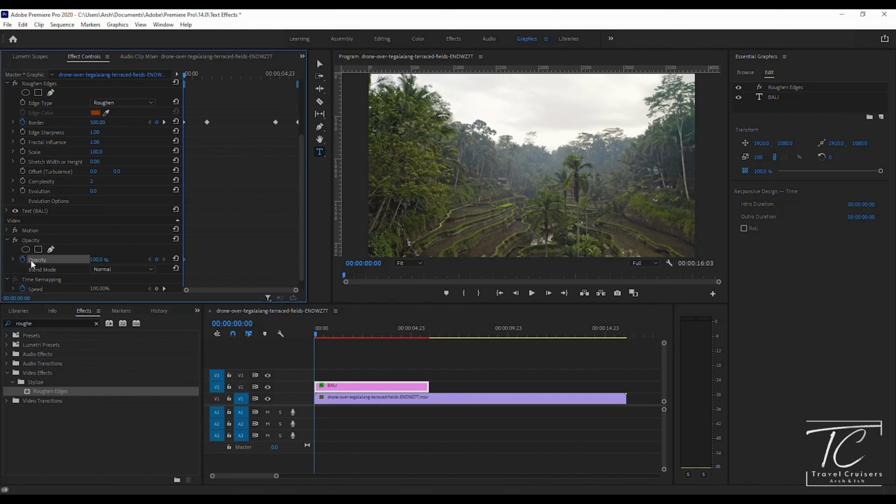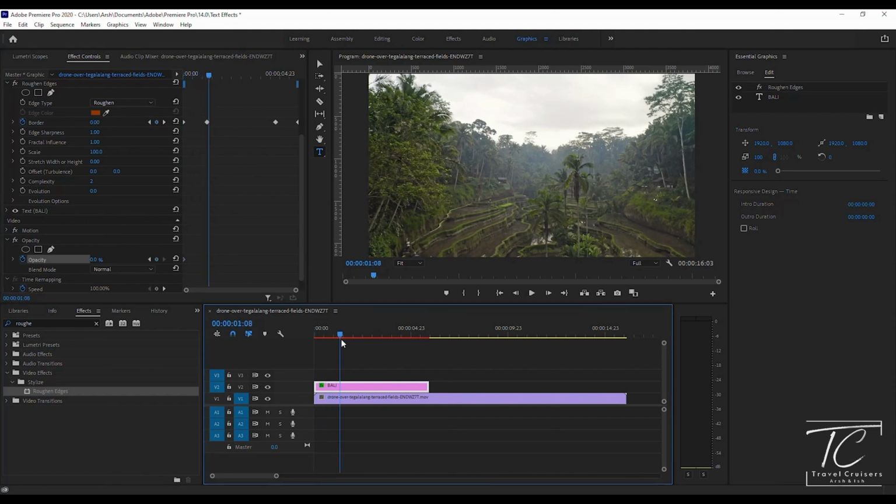Repeat the same for opacity. Unlike border, make sure you change opacity between 0 and 100.